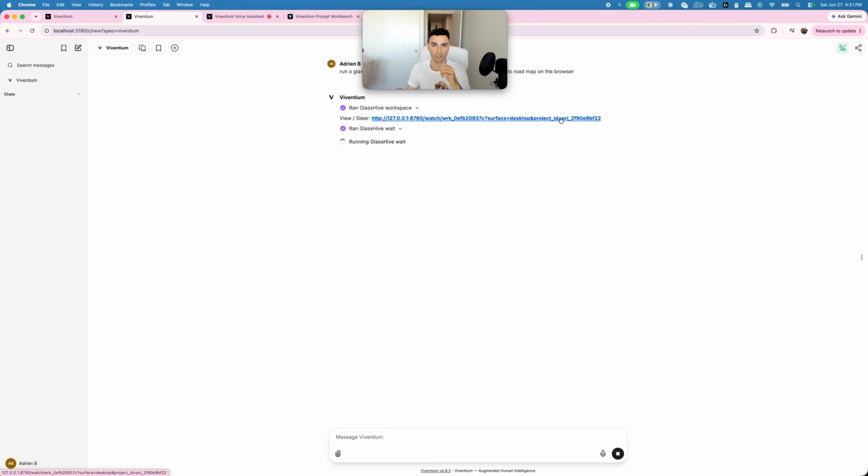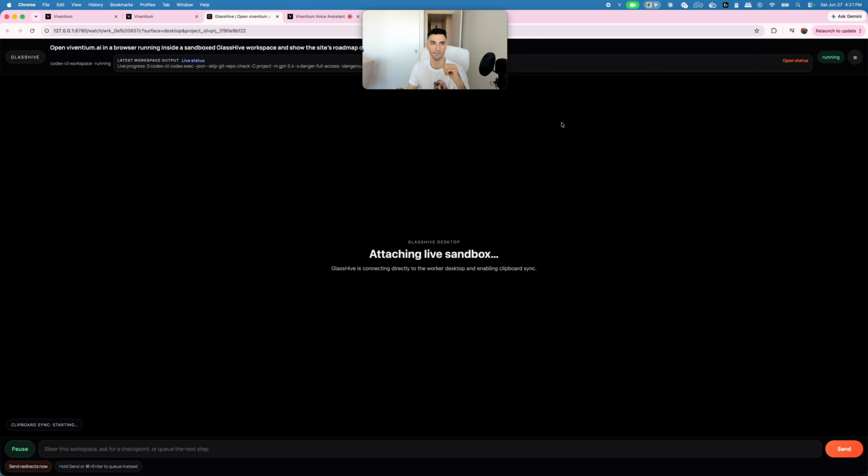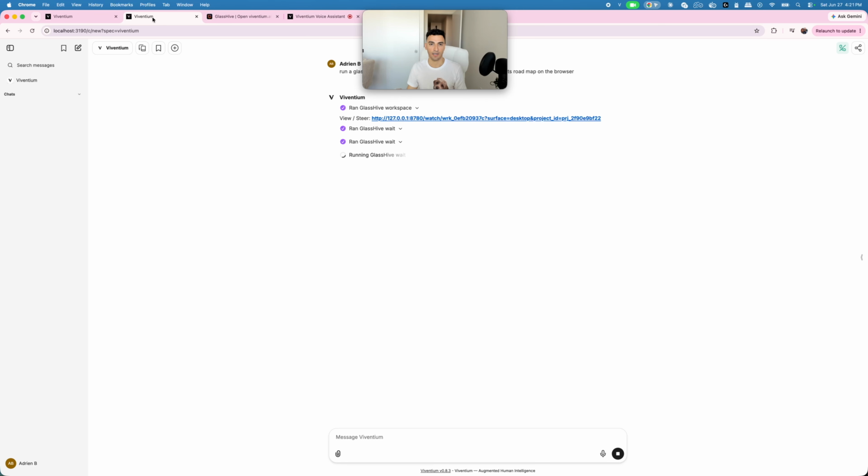Let's open this actually. What you see is like a beehive, and you've got worker bees, each of them their own little workspace. So I'm calling it GlassHive because it's a transparent layer where you can see all of these workers working in their own little sandboxes, or if you want, on your own host machine. Now in this case, it's just waiting for the results.